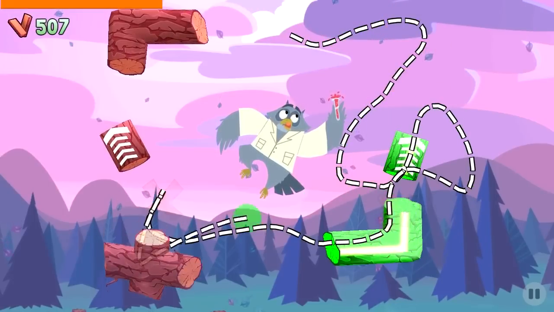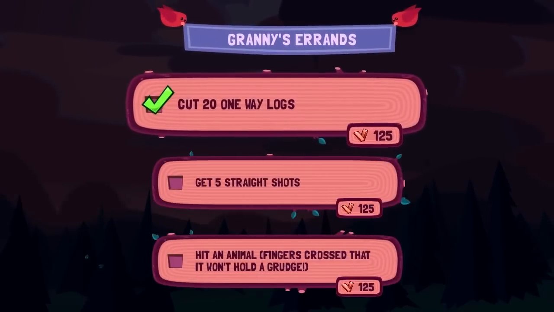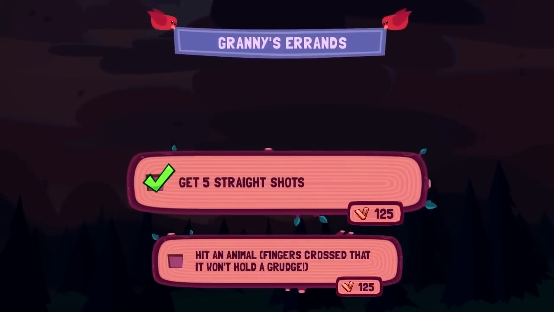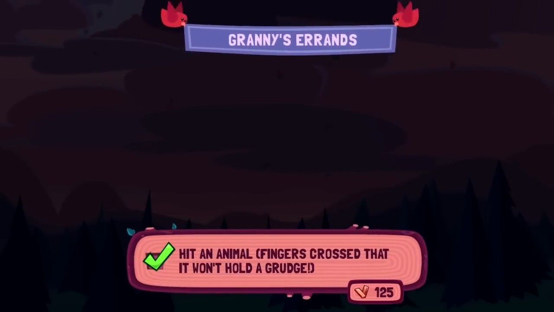Oh no. I'm sorry! Hit an animal. Oh, hopefully he's not mad at me. Okay, we got 2 in 1 go. Oh, we got 3 in 1 go. I'd say we have mastered this game.